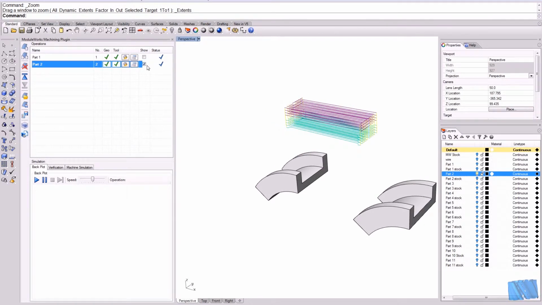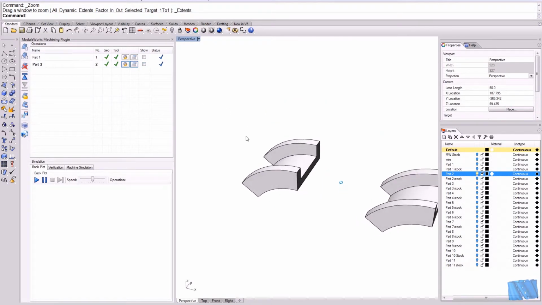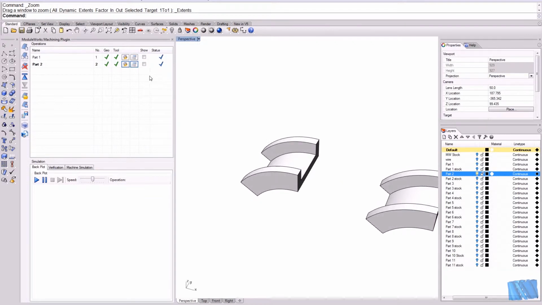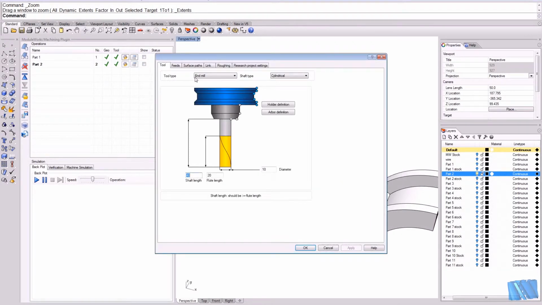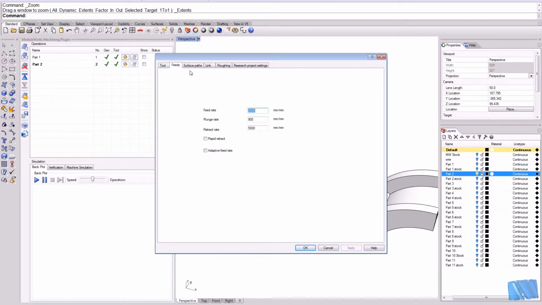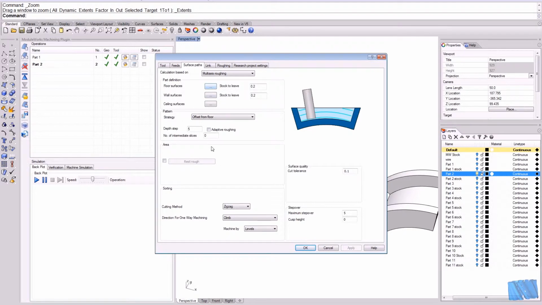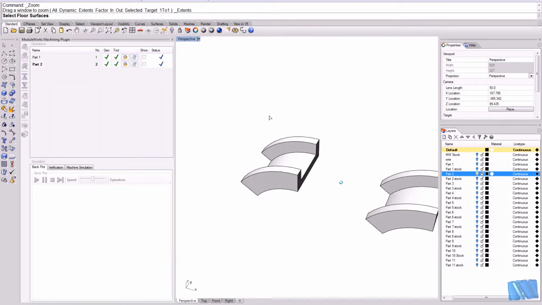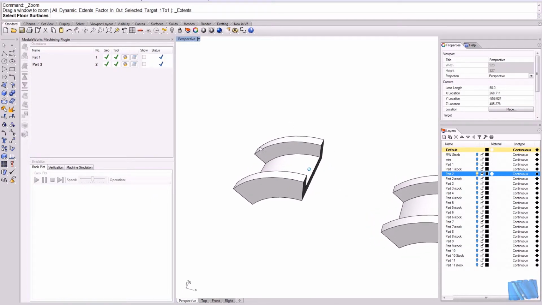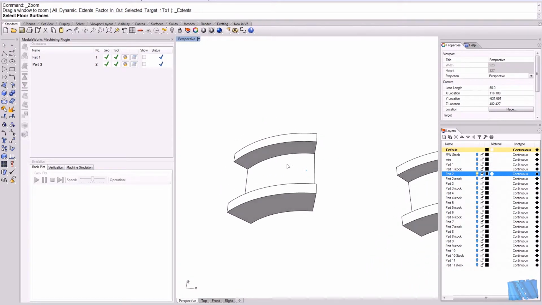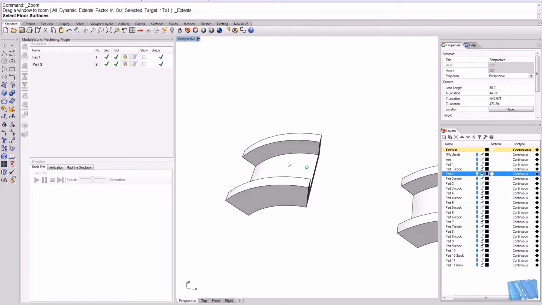So what we gotta do is, first of all, we need to make the reselection of the surfaces. So let's do this. Go to the settings, we keep the same tool, we keep the same feeds and speeds, and also we keep the parameters here on the surface paths page. What we gotta change is the part definition. First of all, the floor surface. In this case, as you can imagine, we would like to machine the area between the two walls again. But in this case, the floor surface is curved here.